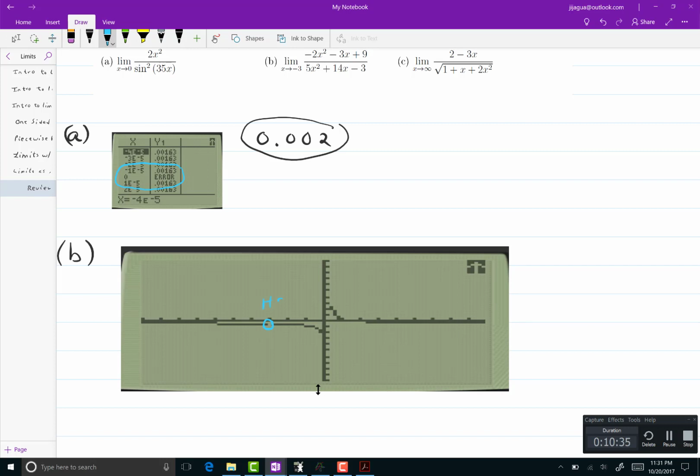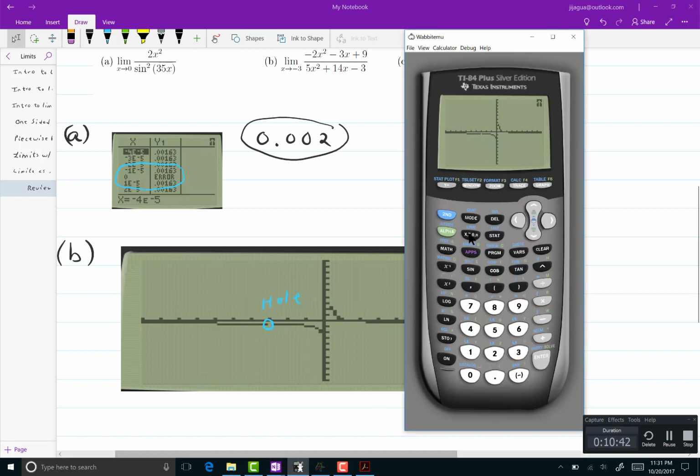Well, you could try, I guess, to use the graph. You can zoom in on a point and things like that, but I don't think it's as fast as changing these tables. So now I want numbers around -3. So let me start at -3. It'll give me an error there, of course. And I'll leave the delta table at 1e-5. Let's see what the table values are going to give me.